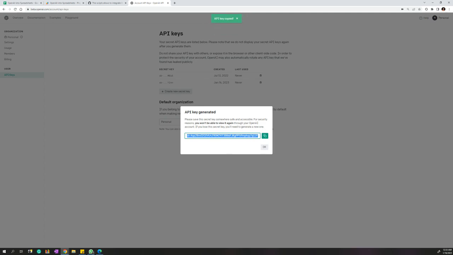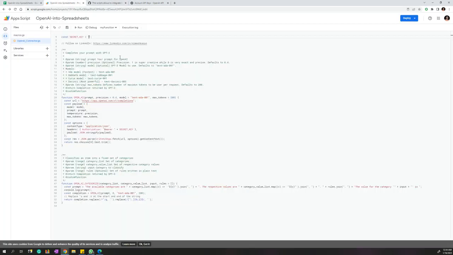Make sure to copy this and save it somewhere, because this is viewed only one time. You cannot view it after this. So just copy it and then come to app script and put it within the double quotes. And now when you save it, you won't get any errors.